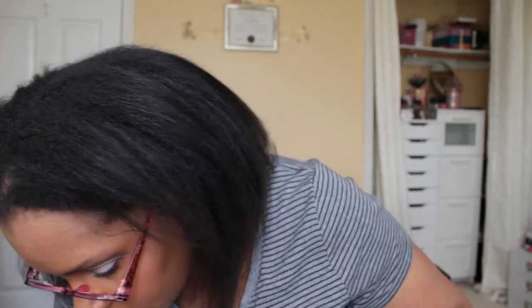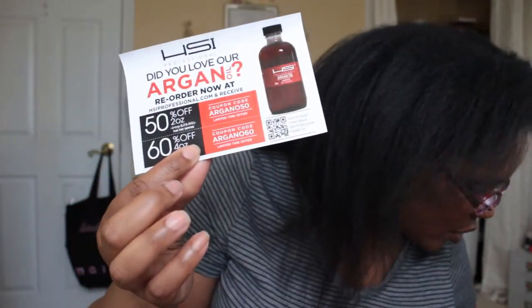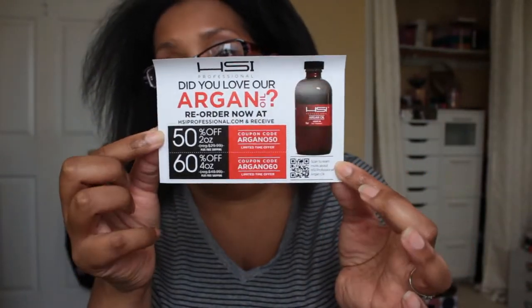It comes with a discount for... Did I show you? Where is it? Did I drop it out of there? It came with a little mini... Oh. A little mini argan oil, which I'm going to put on my hair today before I flat iron it. And it comes with a coupon code if you actually want to purchase the full size of the argan oil. So if you get the 2-ounce one, you get 50% off. If you get the 4-ounce one, you get 60% off.